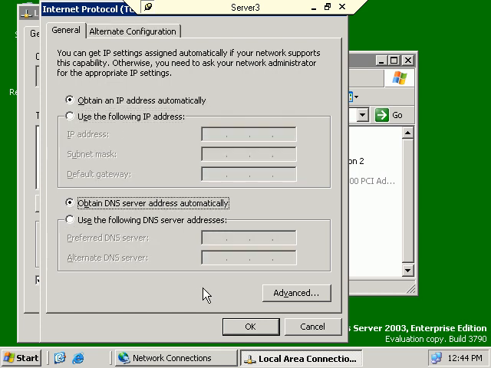Now, what you're going to notice when we do this, we're going to be disconnected from this machine because we no longer have the same IP address, and we're also probably not going to be able to get an IP address from a DHCP server because we're going to be taking the other one down momentarily, taking a scope off. So we may not be able to connect over to server 3 for a little bit of time here.